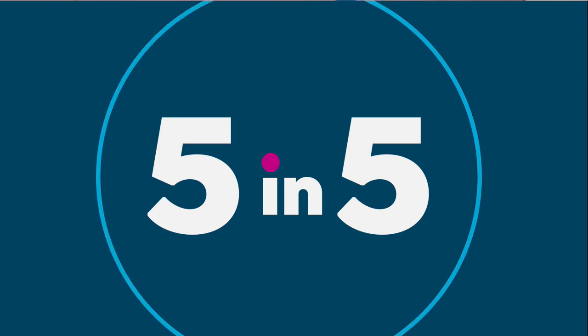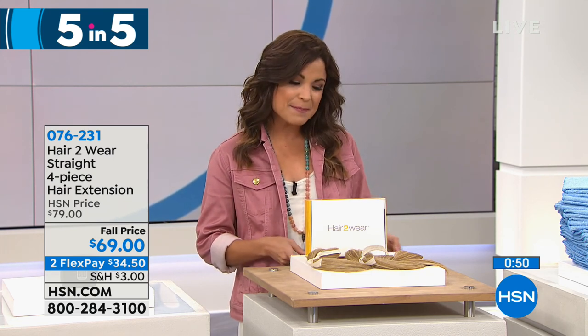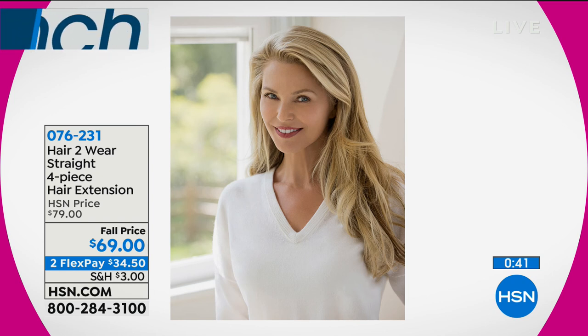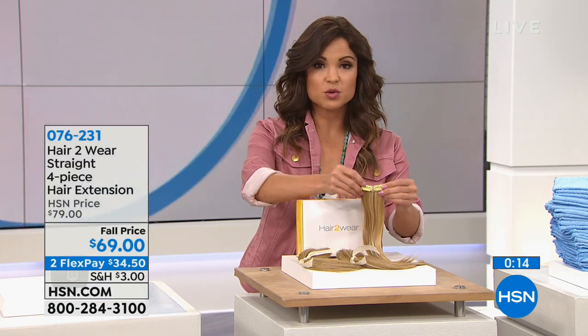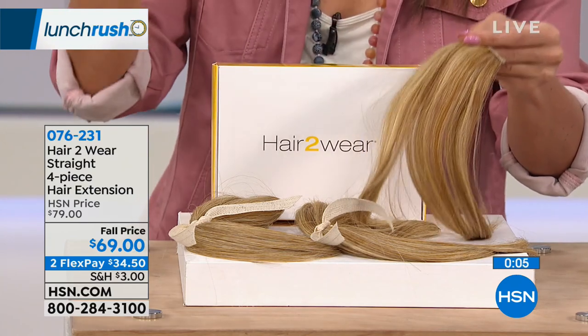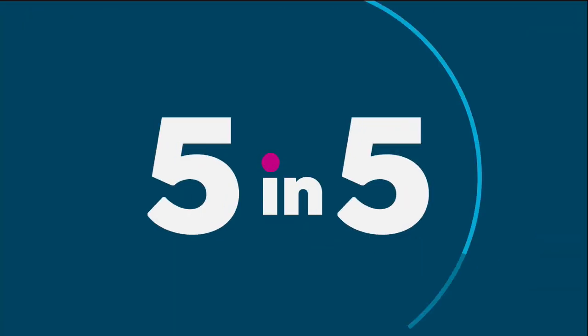Now speaking of hair — once you've got it all cleansed and moisturized, how about we add some extra length? Christie Brinkley — kind of a big deal in the hair and beauty world — has her extensions available as a four-piece kit today for $69. You get a long 12-inch extension, two shorter-width same-length extensions, and two 11-inch side extensions — it's the whole head covered. You have all these dimensional shades with highlights and low lights to choose from, and they just snap in like a barrette. They're comfortable, lightweight, stay put, and you can wash, dry, and style them. Christie is here at 2 PM and 6 PM for a full presentation.